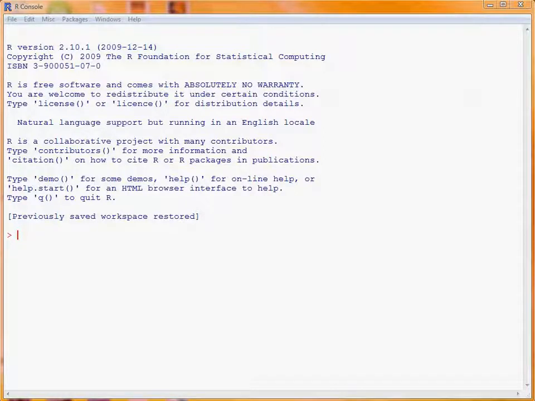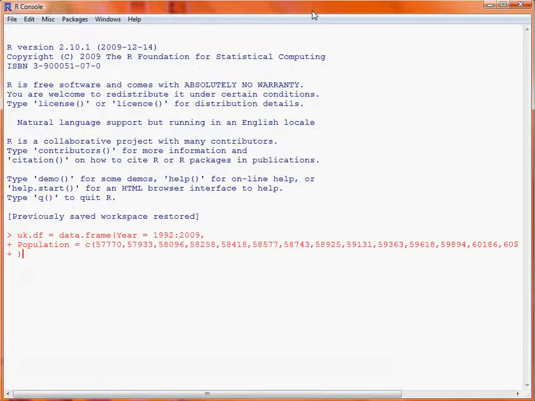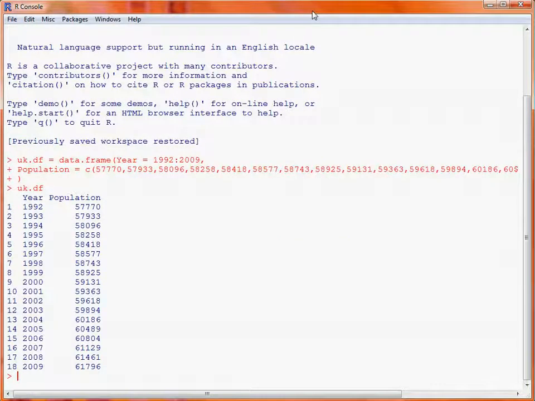So first up we're going to create ourselves a data frame which we can store this information using the data.frame function. So we see here we've got two columns. The first one's the year and the second one's the population. Now we create the year using the colon notation to indicate we want a sequence of years from 1992 to 2009, and we want it to increment by year each time. So we print out our data and we can see that it's been created in the way that we would expect.